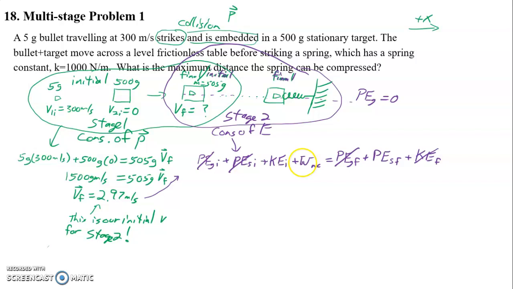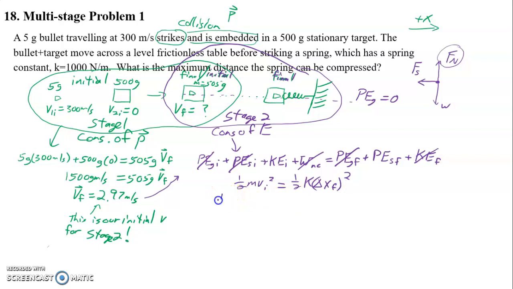We go into this and we say, okay, well, there's a normal force acting and there's weight. The normal force doesn't do any work because it's perpendicular to the displacement. And then for part of the time we have a spring force, capital F sub s, and so that is also a conservative force. So the only non-conservative force is the normal force, and it doesn't do any work, so that is 0. So then we simply say 1/2 m vi squared equals 1/2 k delta x f quantity squared.